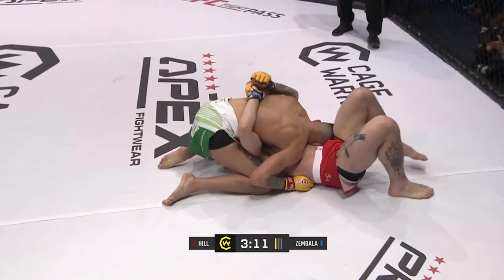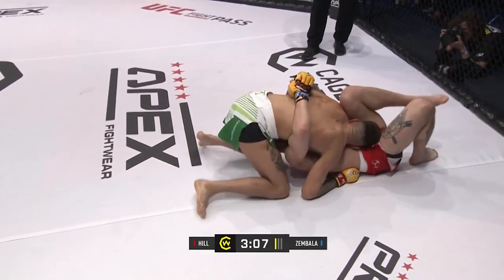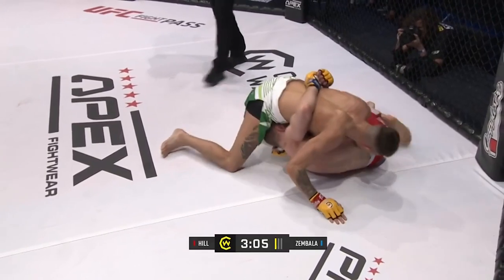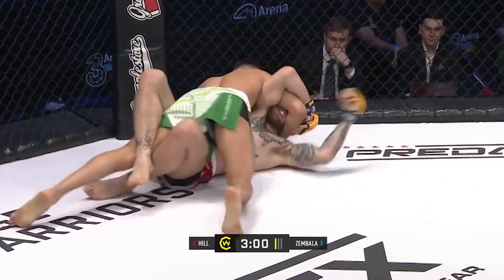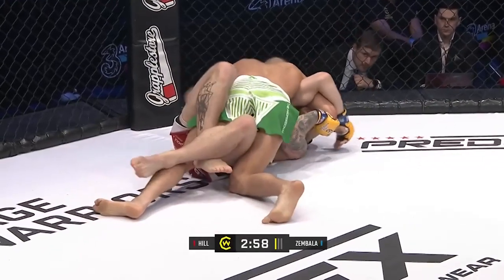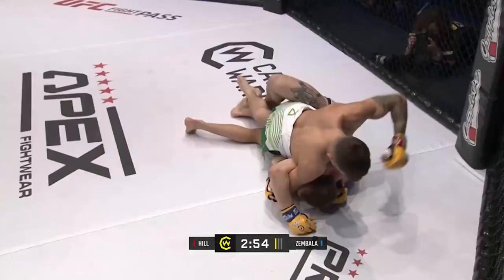So, a classic attempted escape there, using that underhook on the near side, and now Hill finds himself on top in a north-south position. Going to take a nice crossface here, but a good job from Zembala to get back to a half guard. Tenderizing the ribs there is Leon Hill.